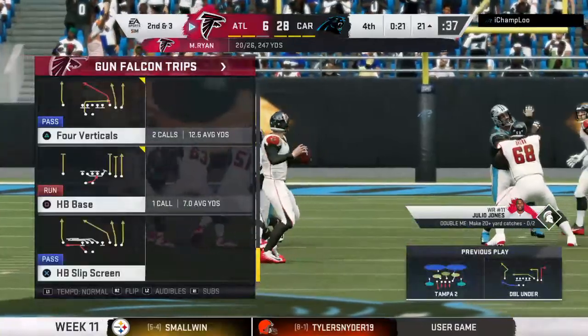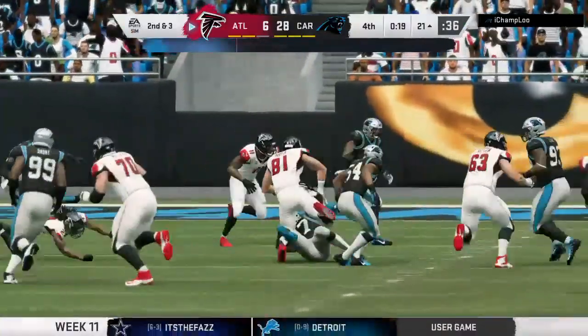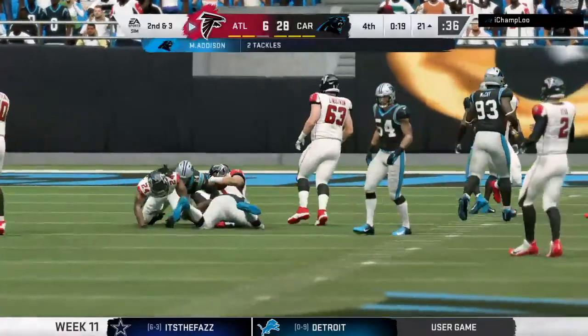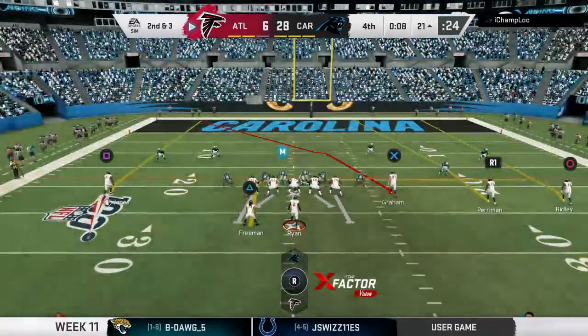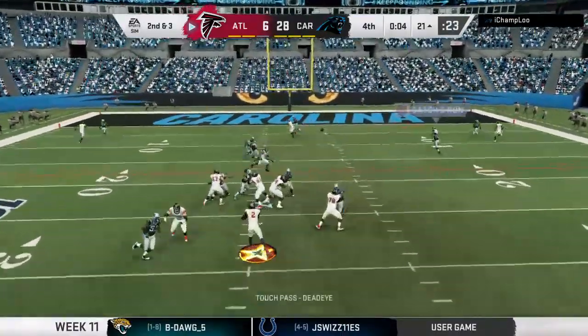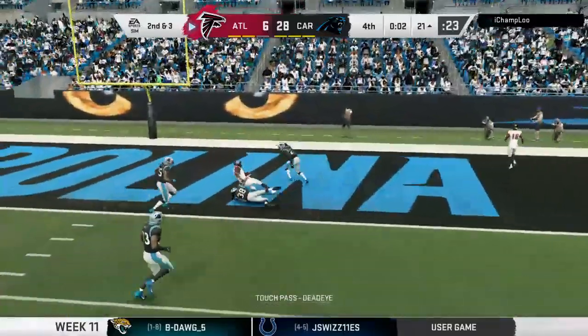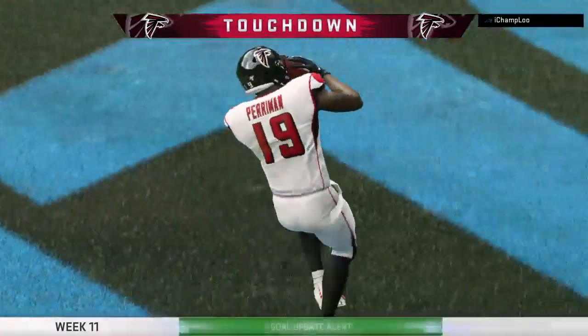And he'll be brought down at the 21, just shy of the 20 in the red zone. Brings up 2nd and 3. That's a staple of this offense. Drag route to the tight end. Yeah, he was unable to use his size to break off much more yardage after the catch, but still an effective gain nonetheless. And he is into the end zone for a Falcon touchdown.